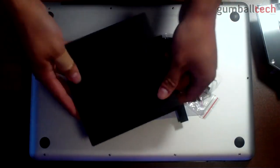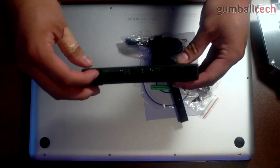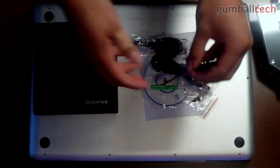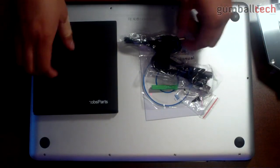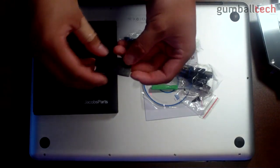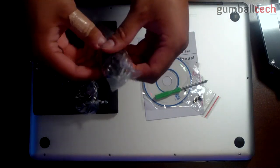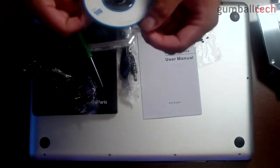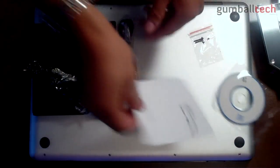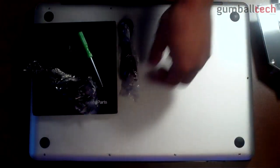Let me show you some of these products. This is the enclosure for the optical drive — inside there's a little area where you plug in the optical drive, and it also comes with a little faceplate. Since the super drive is slot loading, you won't need the faceplate at all. It has some rubber feet, a USB cable, a USB power cable, a little screwdriver, some extra screws, a driver disk, and a little instruction manual in a couple of different languages.